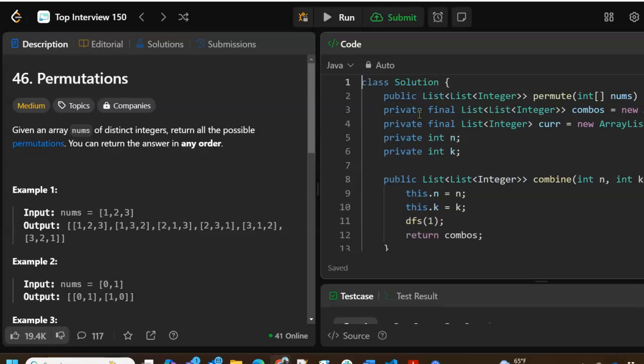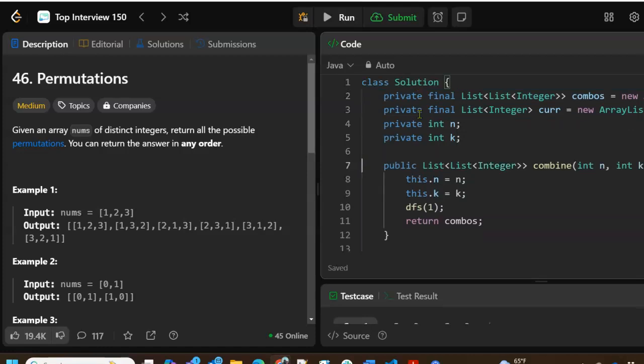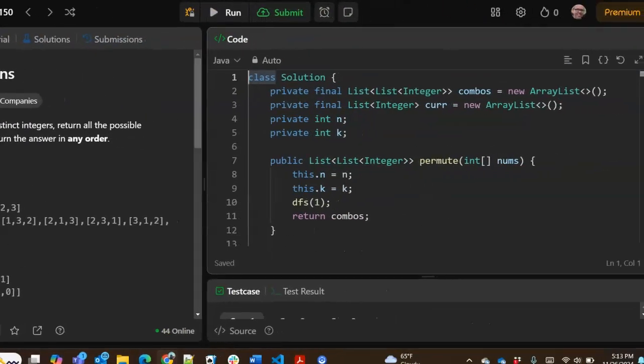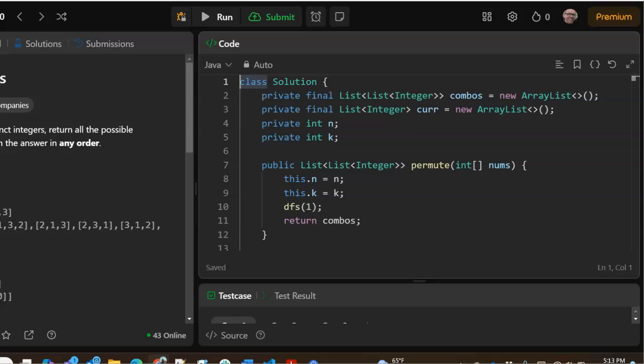All right, what do we need for class variables? So first of all, we don't need this. Well, we need this; the solution is called permute. So let's take that out of there and put it here. Now the class variables that we need would be, well, yesterday we called them combinations, combos.